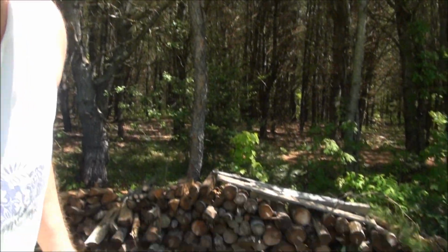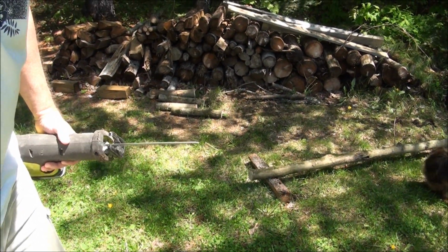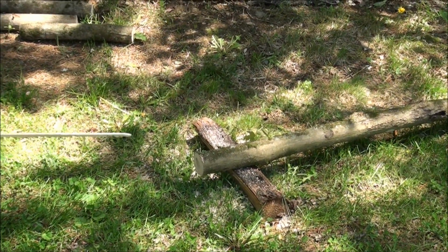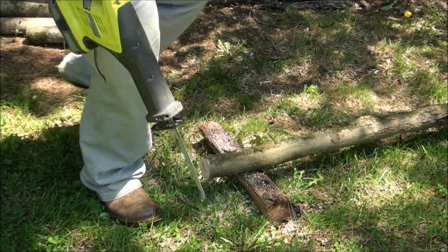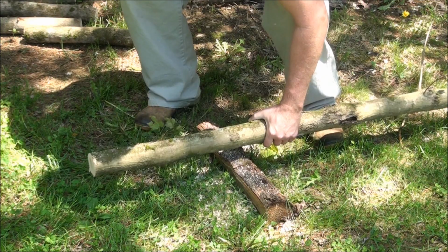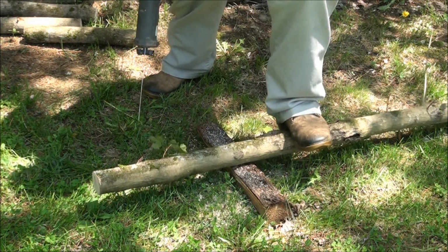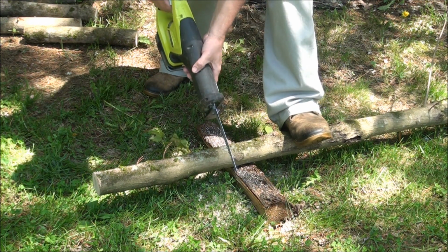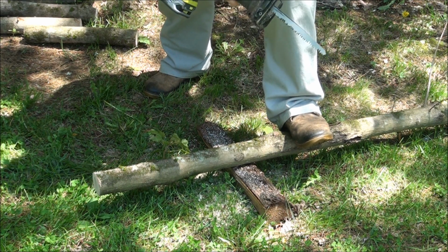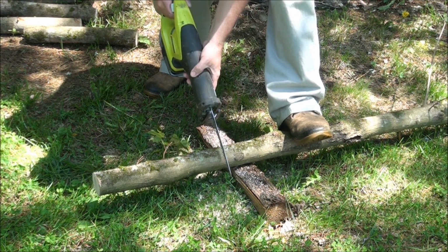So now I'm going to show you how to use it. You can see I've got a limb right there. Actually, it was a small tree. Took a piece of wood here just to brace it up in the air. And I'm just cutting this for my fire pit. Get a good foot on it so it doesn't vibrate as much. Pick your length. Start cutting when the blade turns on. I kind of do a saw motion at the same time.